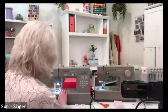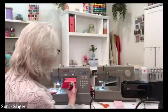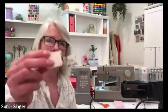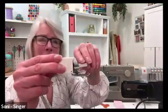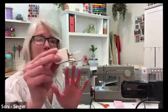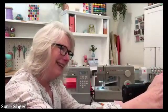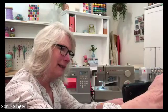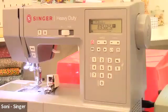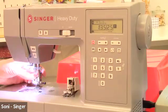So the question came up about the walking foot, and depending upon the machine and what package you would get, the walking foot looks like this. Okay, so this is what the walking foot looks like. You can see that. And what it does is this piece here goes above the needle bar. So with the walking foot, you would have to use a screwdriver and take the whole ankle off.